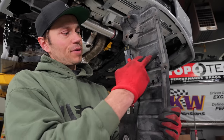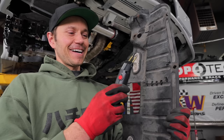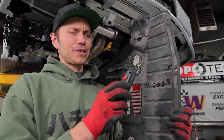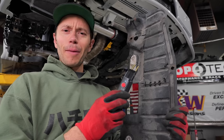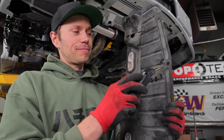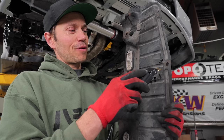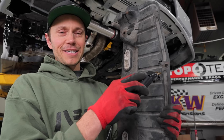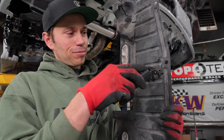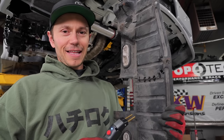I noticed that we've got a bit of a crack in this under panel here. And I gotta admit, I saw this on an Instagram ad and was like, whoa, that actually looks pretty cool to bond plastic together. I'm always using zip ties and whatnot, so I figured why not give this a try. This is my first time using it, I wanted to get your guys' opinion on whether it works or not. As you can see, all it does is heat up the element. And then what you do is just push it into the plastic and then you kind of twist a little and let go. And then it bonds in there.